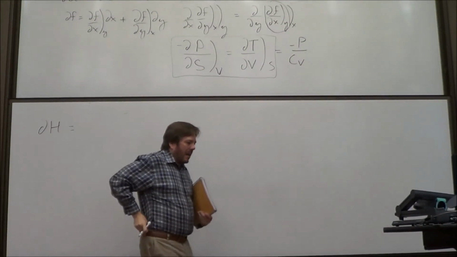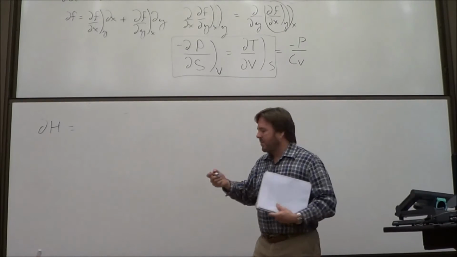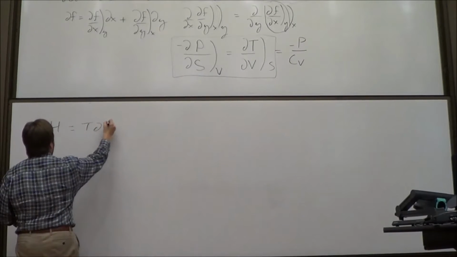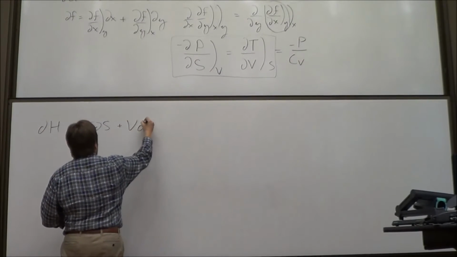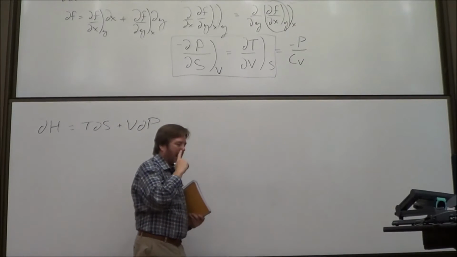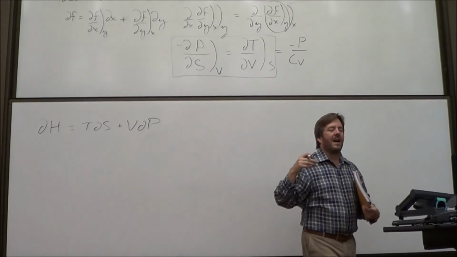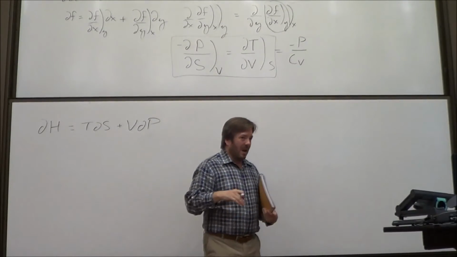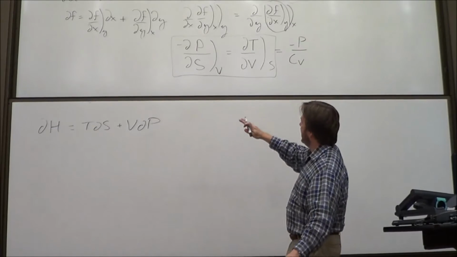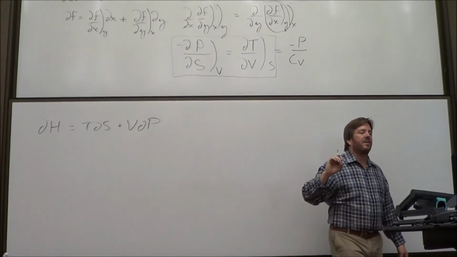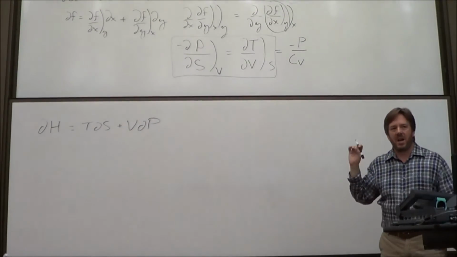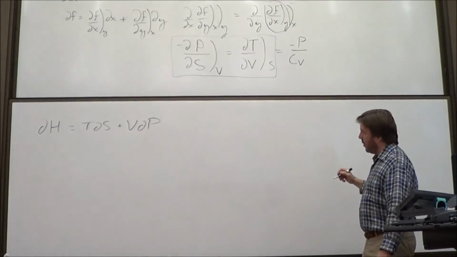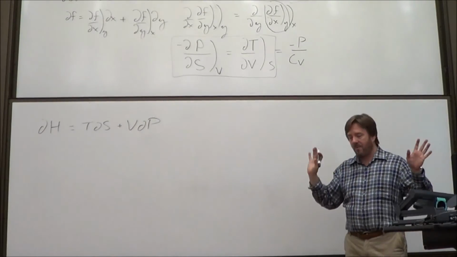So let me write out all the other functions and their Maxwell equations, and let me show you the cheap and easy way to do this. Okay, so this is still TdS plus VdP. Yes, I've memorized it. I always know when I write this one out correctly because it's the one that's all positive. Again, I cannot emphasize enough: Euler criteria. Identify a change in F, change in X, change in Y, identify all those species, plug them into the Euler criteria formula, which, to be perfectly honest, I don't know where that came from.